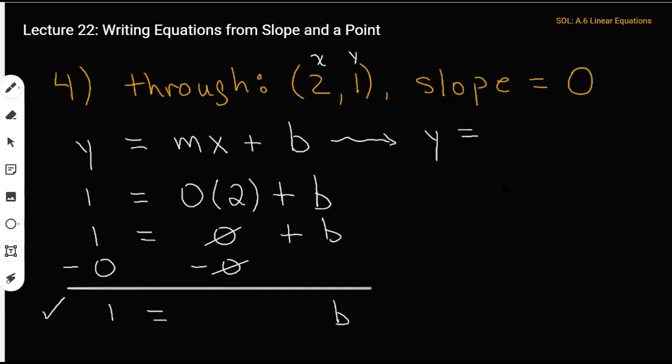So now I'm going to write out my answer as y equals mx plus b. I know that my m is going to be 0. So I'm going to have 0x. So we still put that in this? Yeah, and you'll see what I'm about to do with it. So I'm going to get y equals 0x plus b. B is a positive 1, right? So I'm going to add 1 at the end.